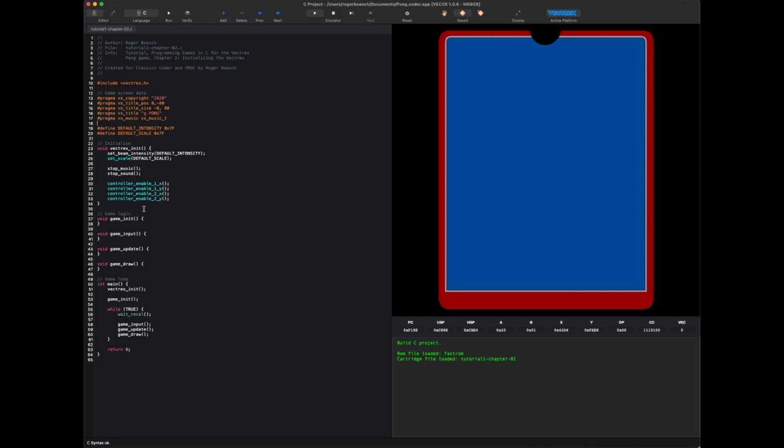And last but not least, we define which control we want to use. In this game, in the little Pong game we create, we just use the joystick, so no button at all, none of the 4 buttons existing on the Vectrex. We just need the X and Y coordinate of joystick 1 and 2 to play Pong. And that's more or less all we have to do here.